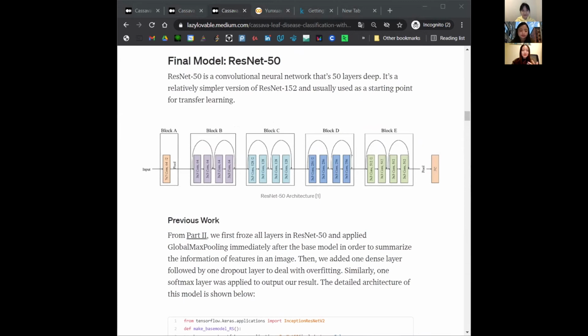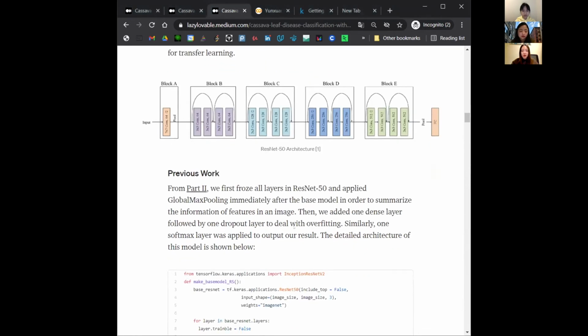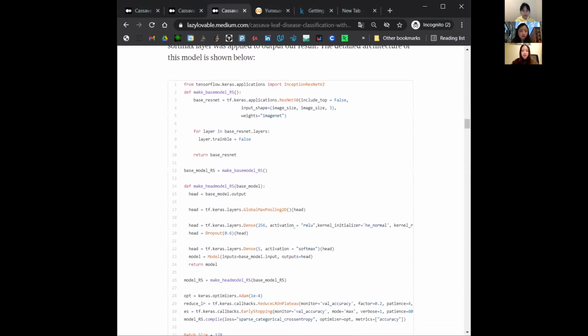The second model I built here is ResNet 50. ResNet 50 is a convolutional neural network with 50 layers. From this figure, you can see that its architecture can be split into 4 parts, and the details of the architecture of our model are shown in this code.